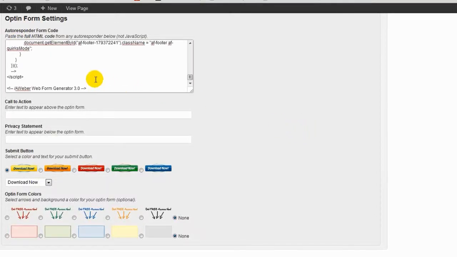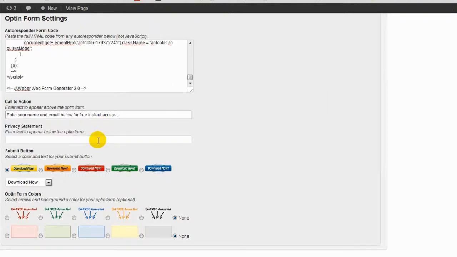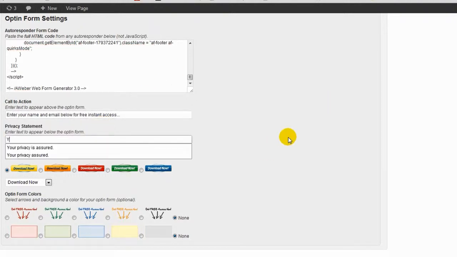Okay? Done. Now your call to action is something like enter your name and email below, and then a privacy statement. Now this will be shown below the opt-in form. You can add whatever you want here. Alright, so then you click on one of these buttons, and this is just to choose the color.